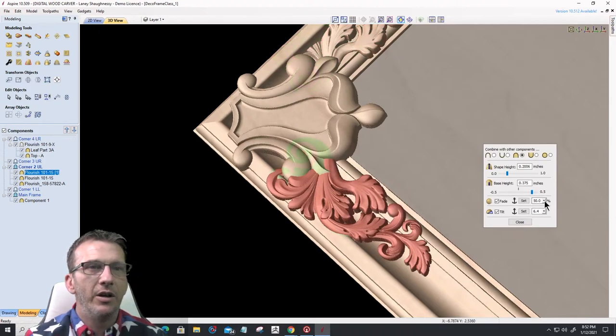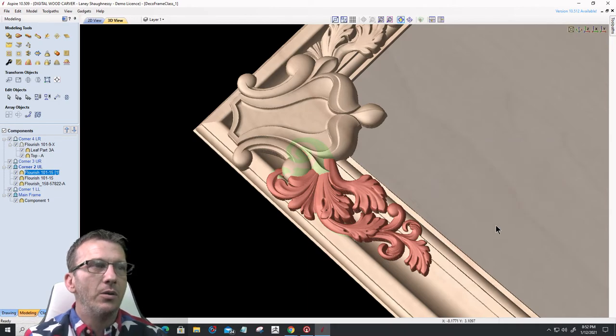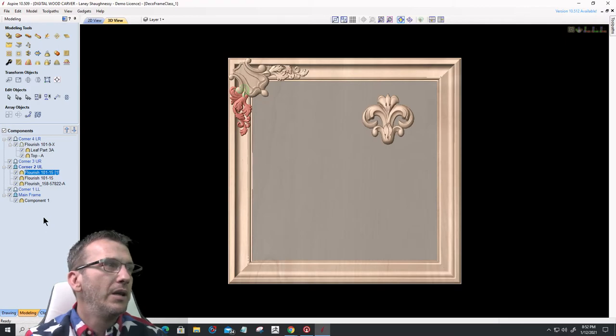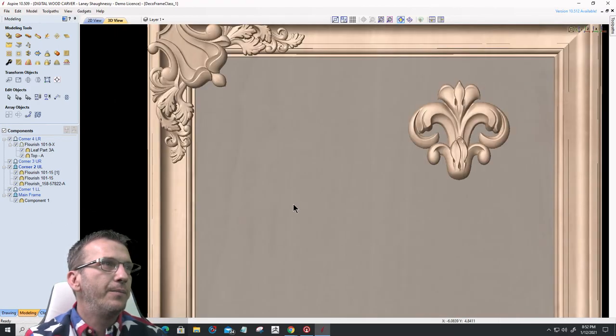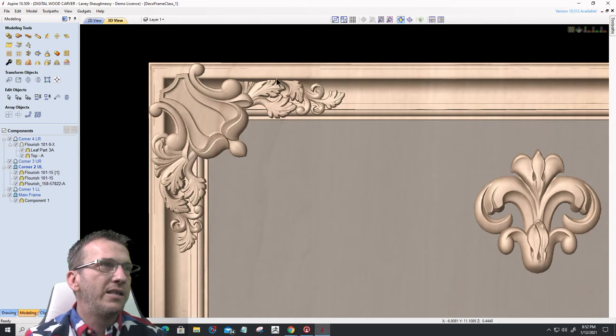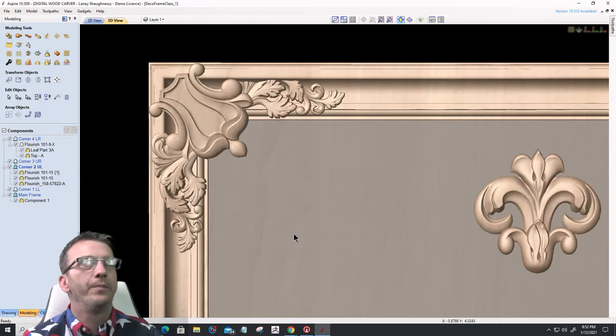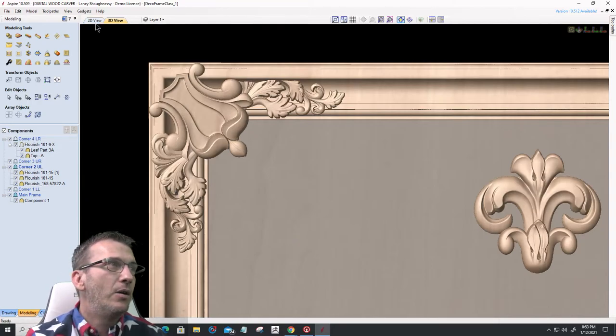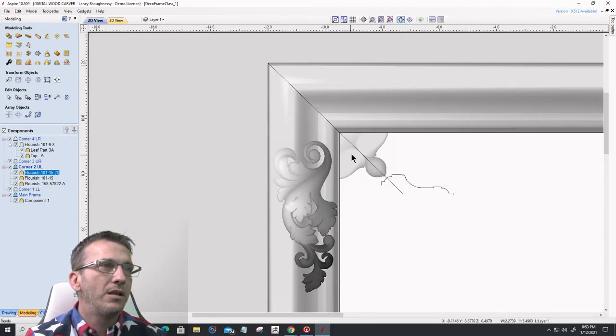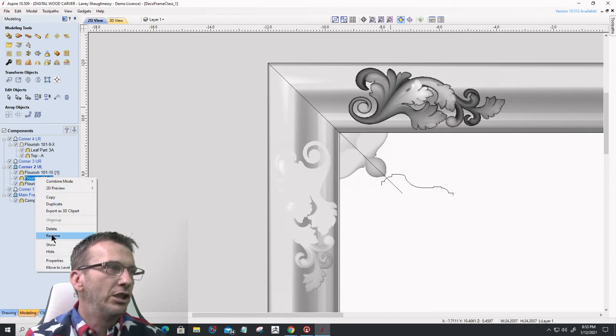Select right flourish, and I could adjust my percentage if I wanted to, but 50% does good. It's kind of gotten rid of the things that I want to get rid of, and that's fine. So let's swing back around to full view, and you can see, look at this side, not this side over here, how things are starting to come and blend together there. All right, now I like the way this looks, so I want to make sure that I delete the other one. Delete.